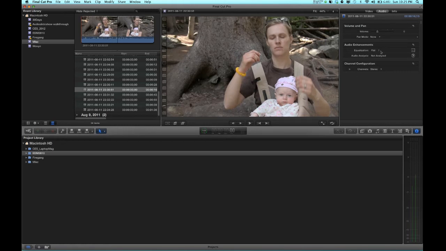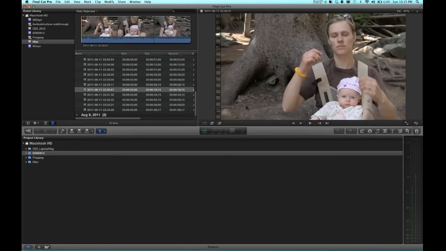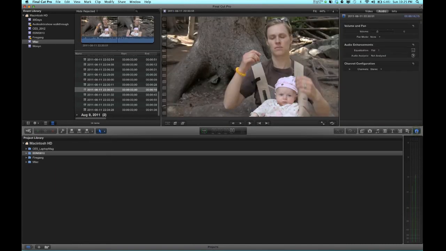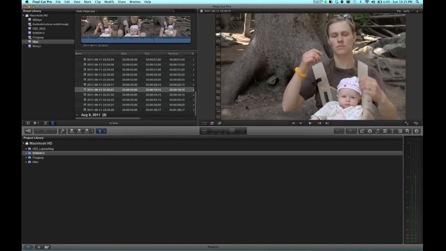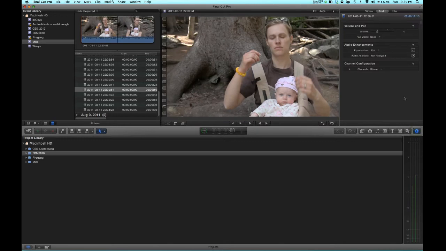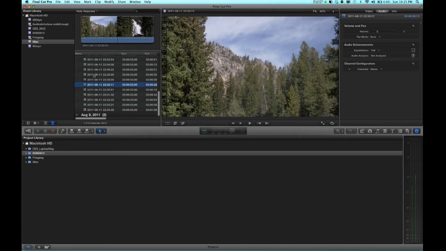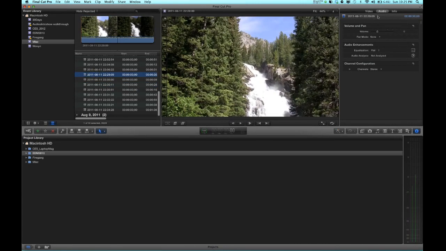You may or may not see on yours what's called an inspector. It's actually attached to this eye right here. Watch what happens when I click eye. Boom. Disappears. Eye again. Slides back out. Eye is the inspector. It's important for different files. Notice, as I click on different files, the inspector changes over here and it tells me exactly what I'm working on.